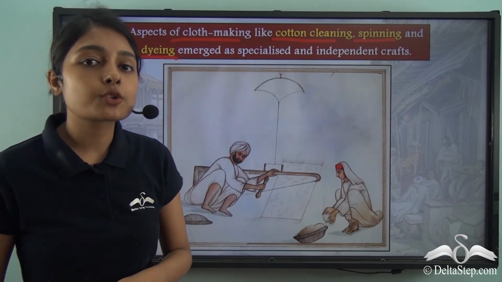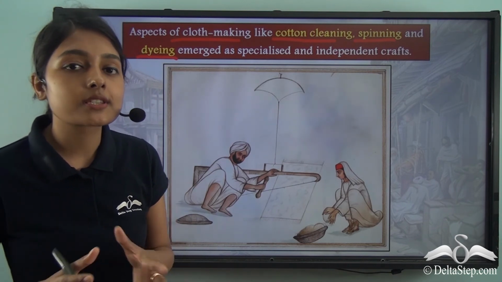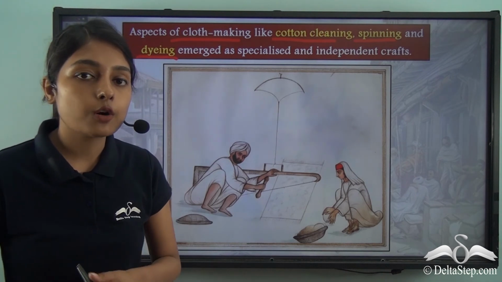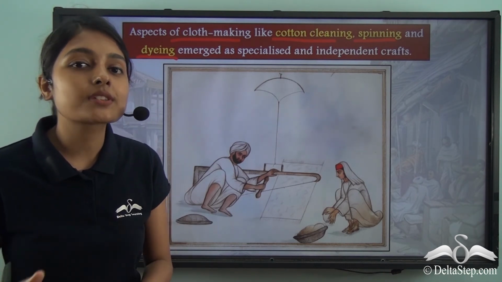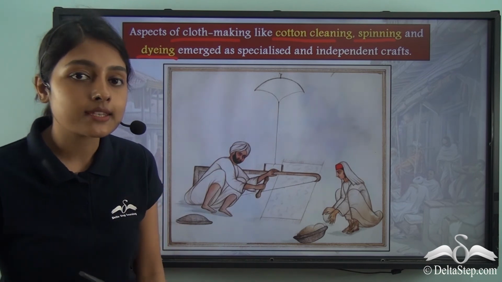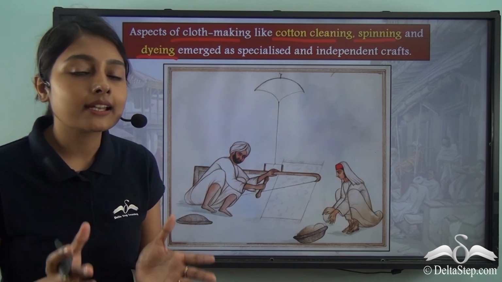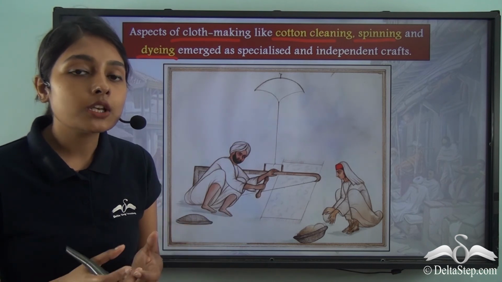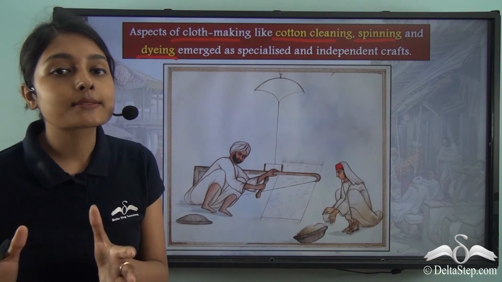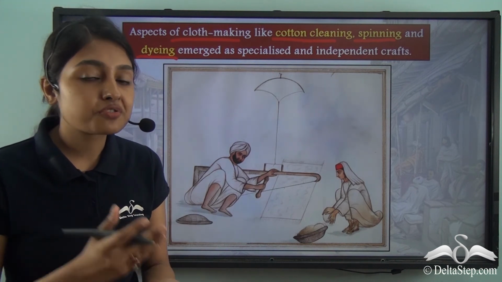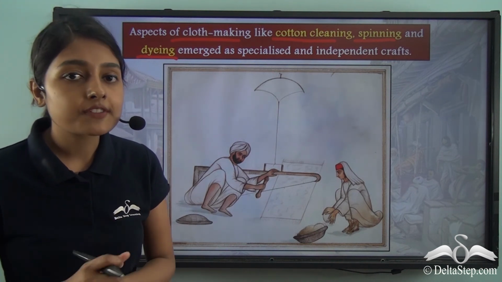With this, we come to an end of our lesson on the emergence of towns. We have traced how from the 8th century onwards, people from the larger villages now started settling in smaller towns. And when these people started settling in smaller towns, these smaller towns now became very important in the sense that the smaller towns now required traders, artisans, craftspersons.